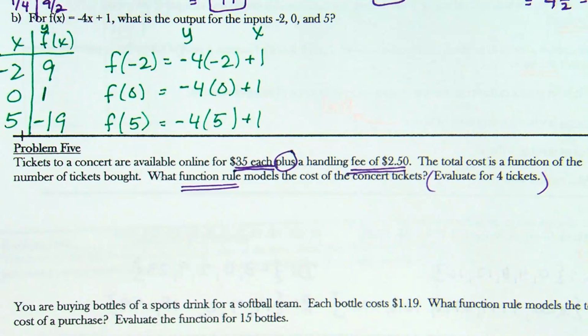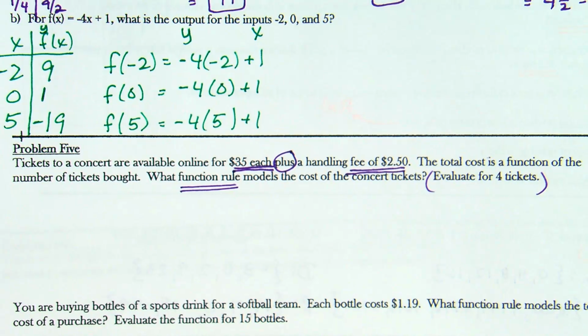So we need to write an equation. F of x equals 35 times x plus 2.50. Right idea. Notice Justin here just used f of x. For my purposes, it doesn't matter what letters you use. In Math Excel, if they give you letters, you have to use their letters if you have to do something like this.